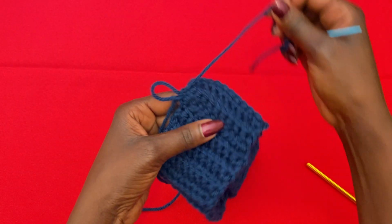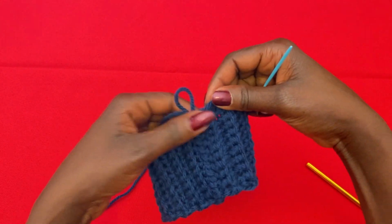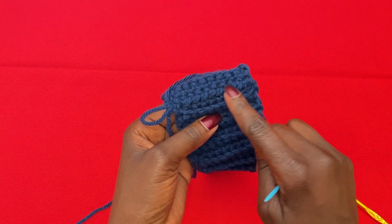Okay guys, so I have gone ahead and connected my band here, so it's all done. This is where I just connected it right here.